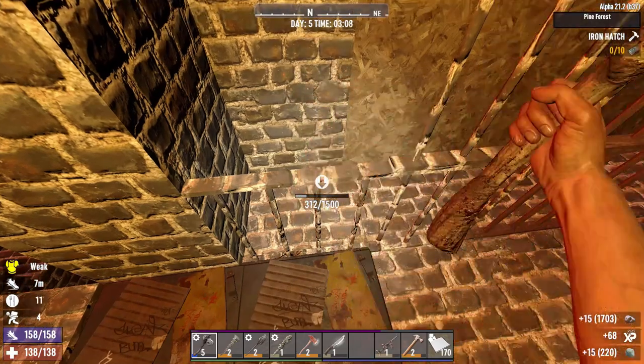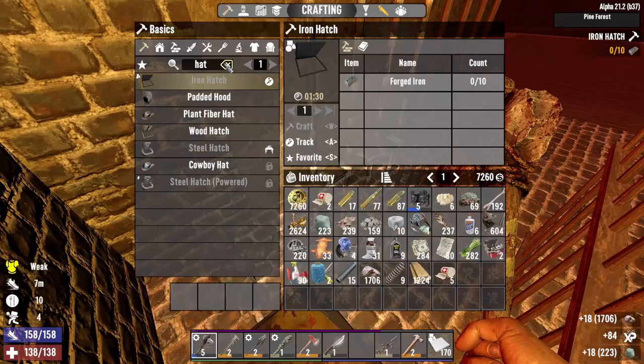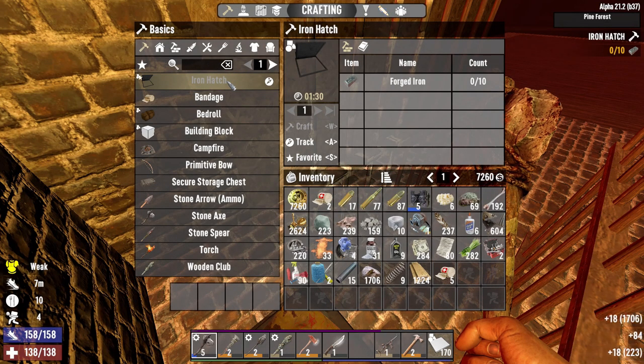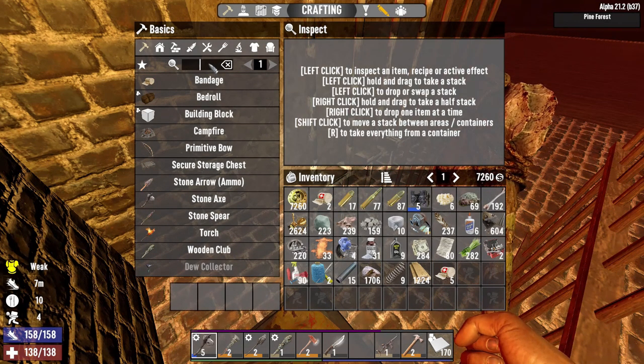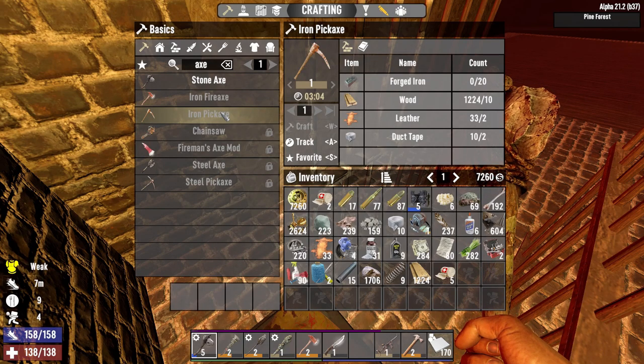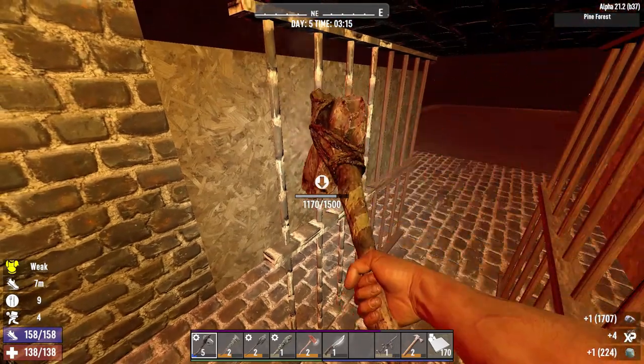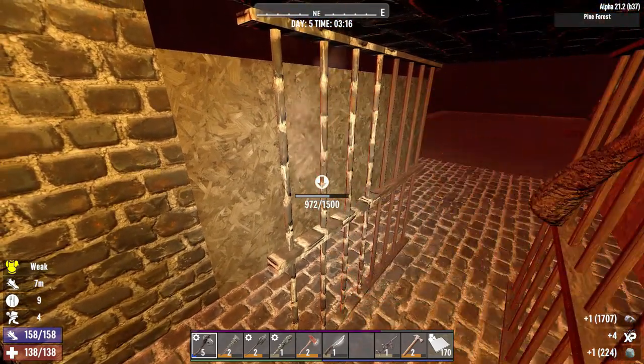Man, I would love to upgrade to a better pickaxe. Have I gotten enough to craft? Wait, what? Why is that favorited? Stop that. Retract. Get rid of it. Axe. I could. I actually could. I could craft an iron pickaxe, but it would only be tier 1, which means it probably wouldn't be worth it. I'll get it as a quest reward at some point, since we're prioritizing that so much.